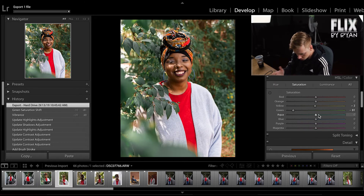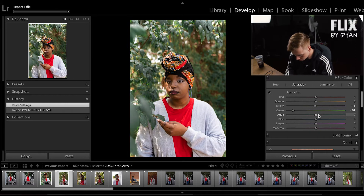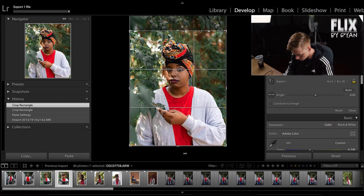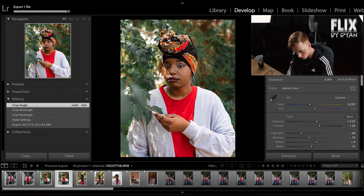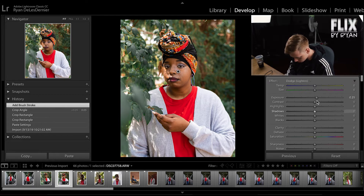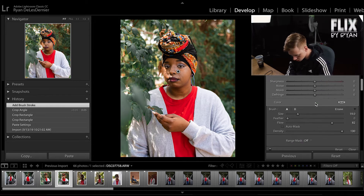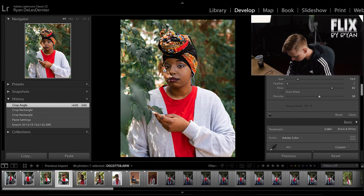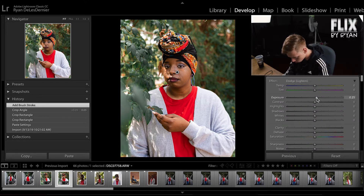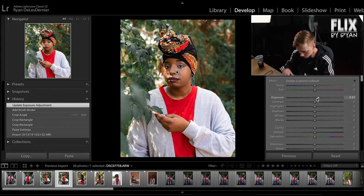We're going to copy these settings because we're moving on to another image that's within the same scenery, just a different pose. Make that a four by five. A lot of times people are bothered when there's a part of the arm cut off, but it's your art — as long as I think it looks good, it doesn't matter. Put some more exposure on her face. That's why density was at a hundred — so under that brush, put it down to 50. Add some feathering to this brush. That's a lot softer. When you use low density plus feather when painting on the face, you can increase the exposure a lot more without it looking too harsh because the density is so low.